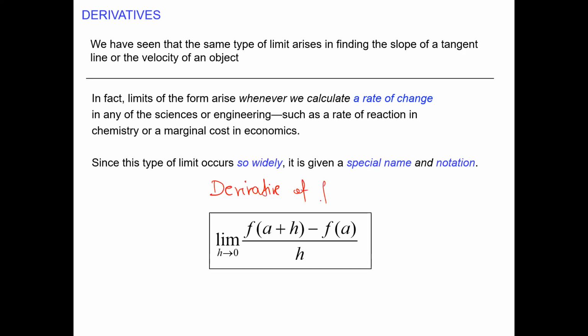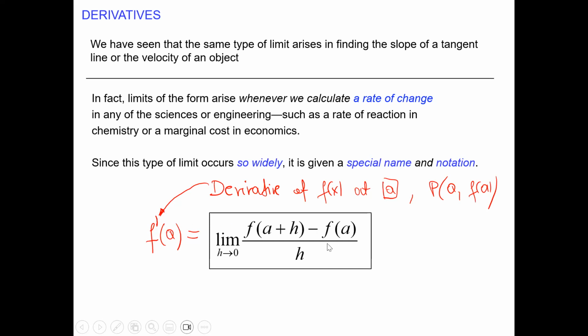Derivative of the function f of x at the point a. However, I can say the point a, f of a. Yes, at the point a. I mean, this is the derivative. Finally, we do have a special notation. We cannot really say f of a, we will say f prime. Prime means derivative. If you see this for the first time, now everything makes sense. That means f prime of a, derivative of the function f at the point a, and it's defined like this.